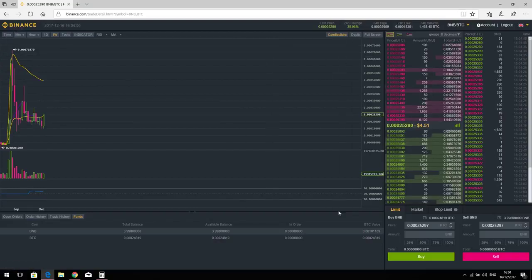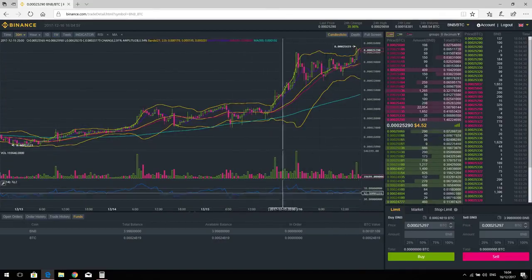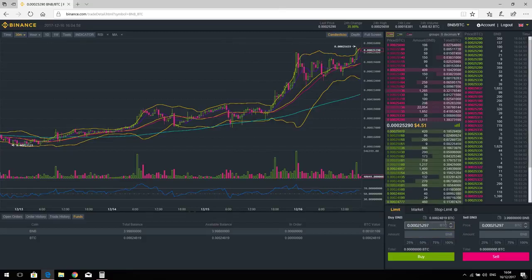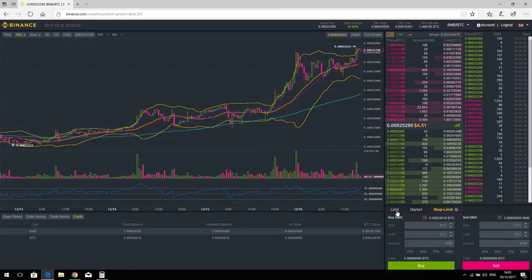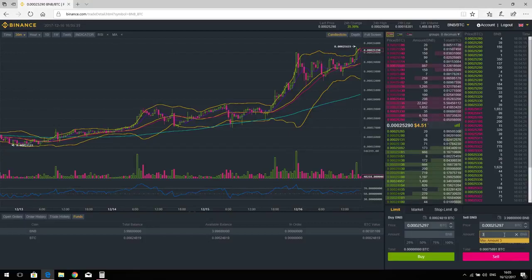Now, how do you use this? So let's go on the 30 minutes candlestick chart. On the bottom right, unlike on the basic, where all this is on the left and this is in the center, you have the stop limit over here, the same thing, you have the market over here, and you have the limit sell. And you could just do it the exact same way. So, hit maximum, it tells you exactly how many maximum you could sell. Voila.